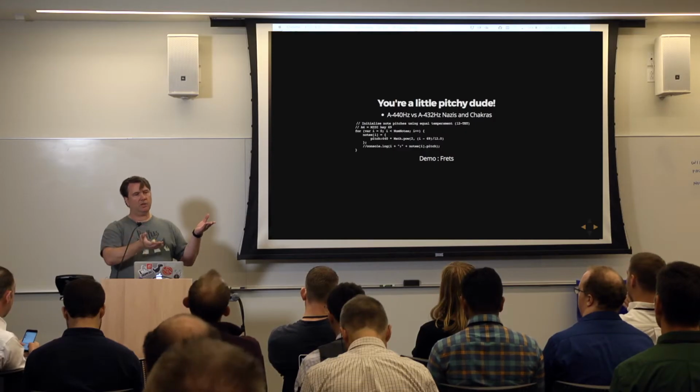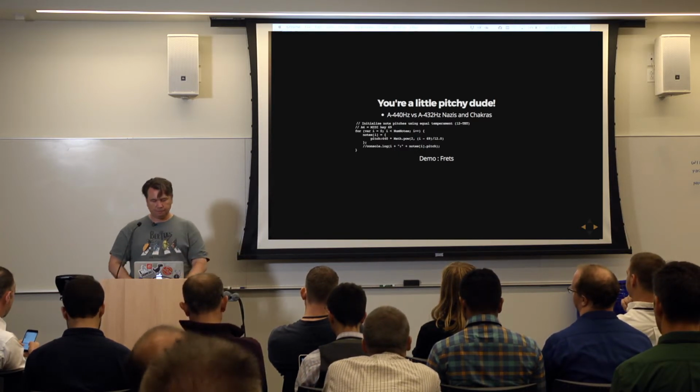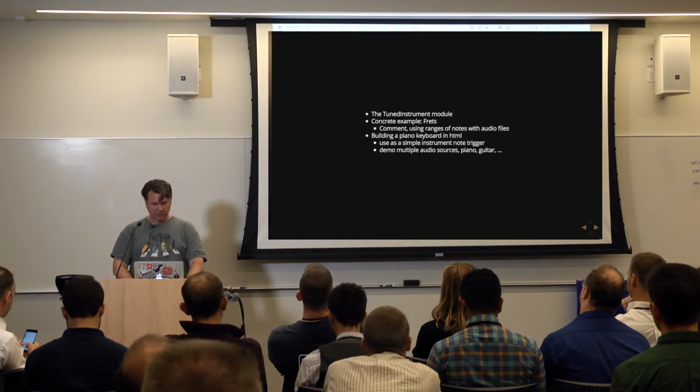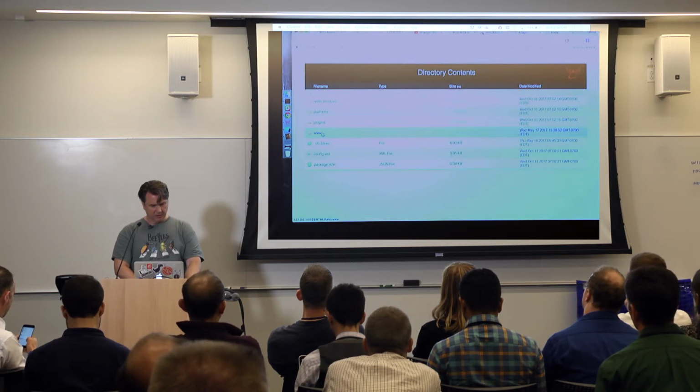So there is a module in my code, the tune instrument, that does a lot of the pitch transposition for you. So you give it a wave file, like the path to a wave file, it'll load it, and you give it a root key. So you're saying that this file is MIDI note 69, and it'll actually take MIDI notes so you can play a piano. I have a piano in here. This is all stuff that you can dig into too.